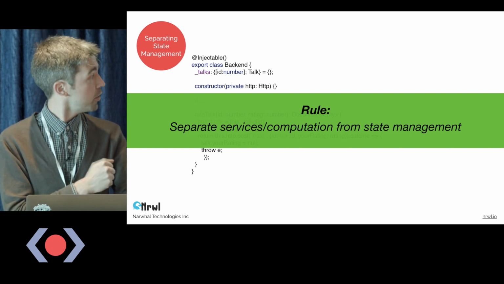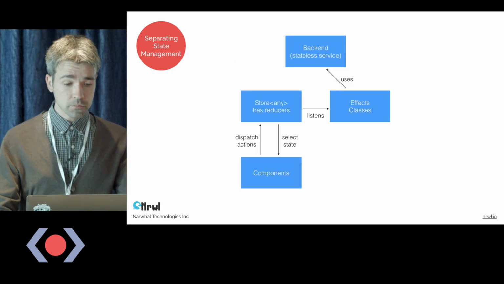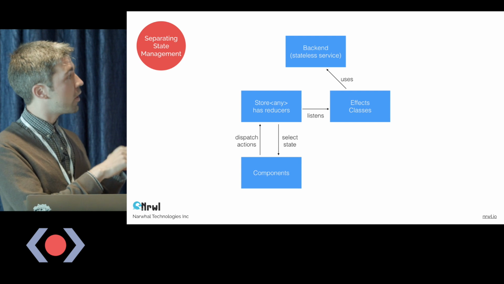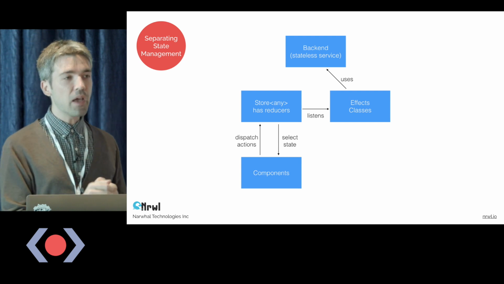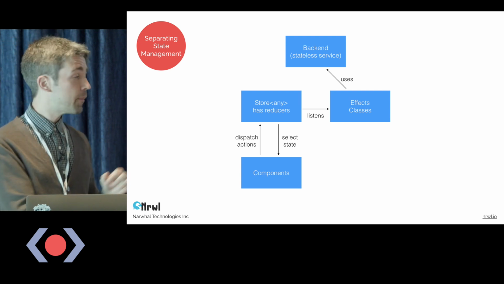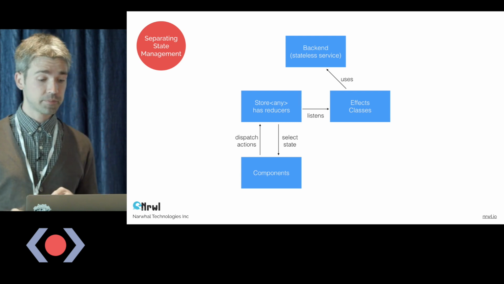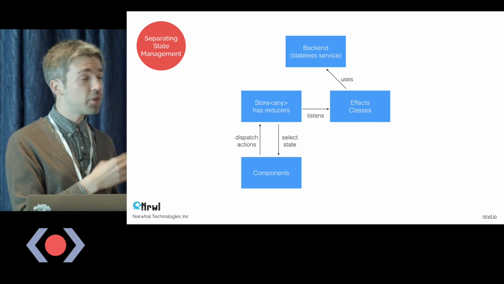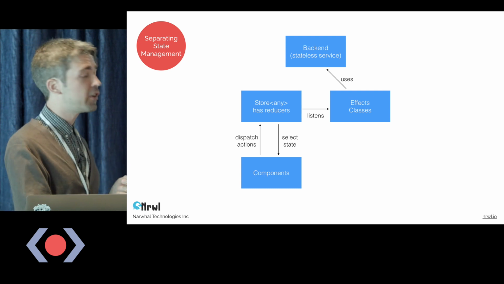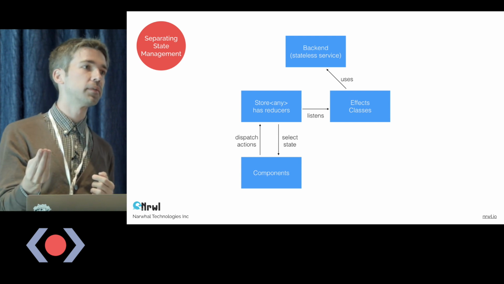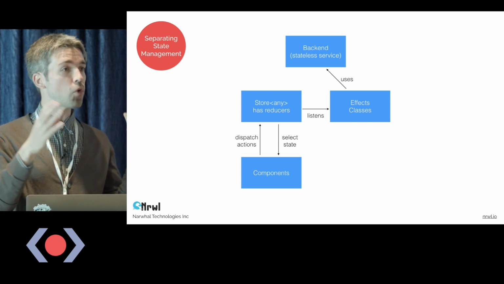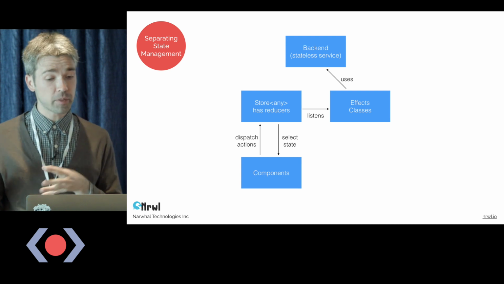What I'm going to do is introduce NgRx into this application. I'm not going to cover it in detail. I just want to explain roughly what it does, how it works, and why it is a good solution. Now, there are two key components to NgRx: store and its reducers, and effects classes. Store, or rather its reducers, is responsible for managing state. So our components just dispatch actions, basically indicating intent, saying, I want to do this. Store would listen to those actions and would create new copies of state, reflecting those actions applied.